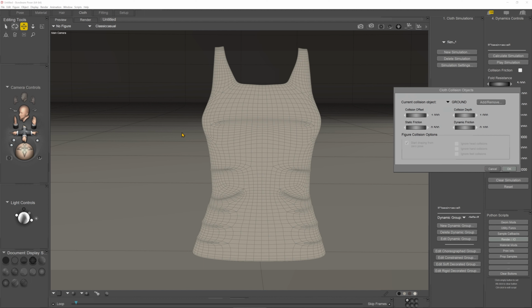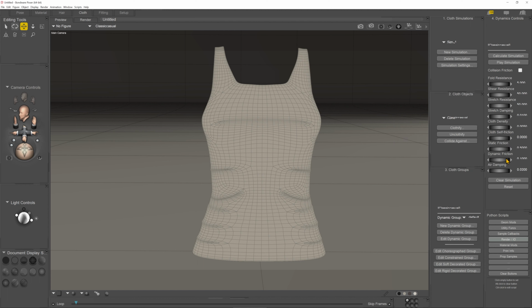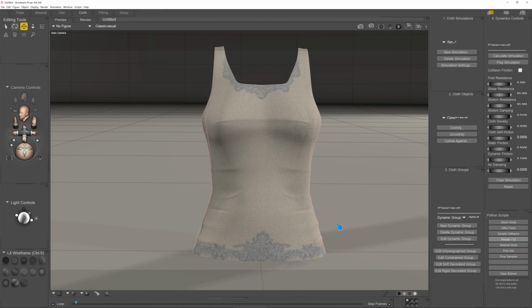However, you could have different objects to create drapes. Supposing you've got a couple of characters who have leapt into bed in a passion and discarded their clothes, and some of them are hanging off the edge of the bed or a chair or something like that. You could drape them against the chair instead, or as well. So you could have a ground here and a bed here, and you could choose to add the bed to that as well. You can add multiple objects. So we select OK. I'm just going to go back to my shaded view.